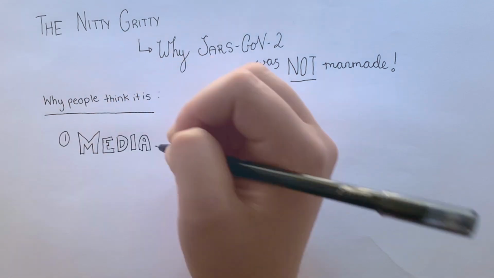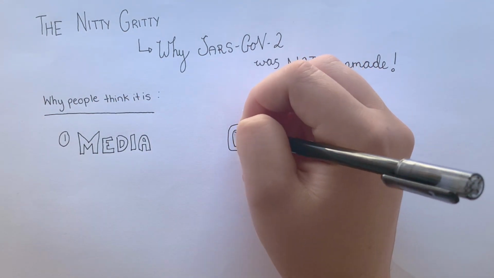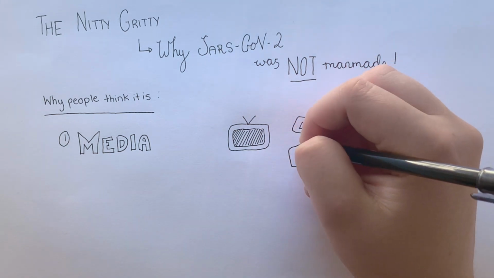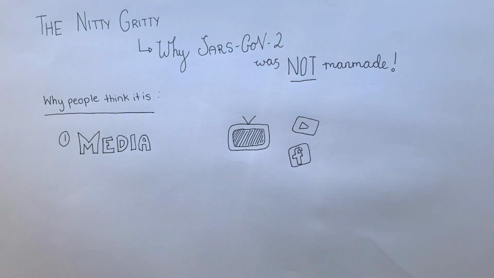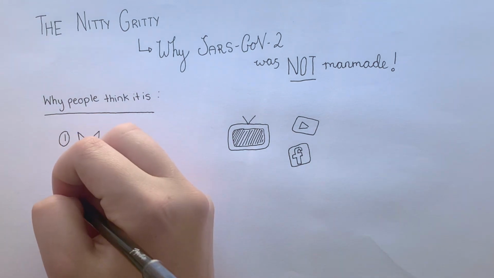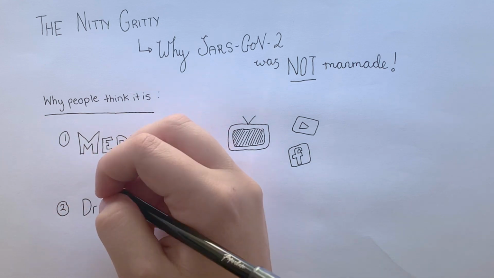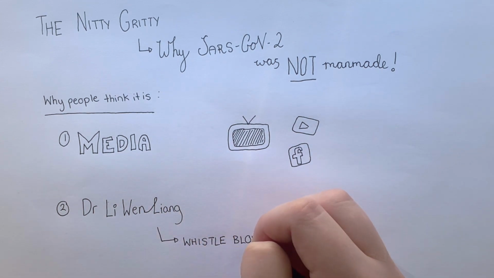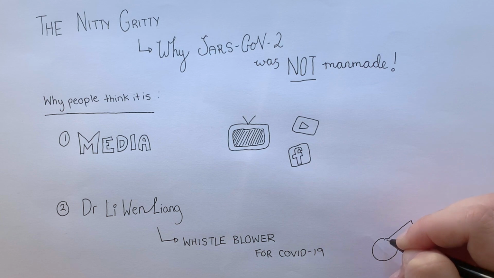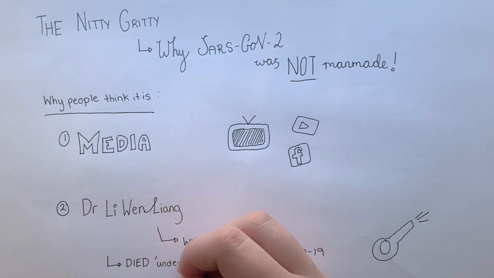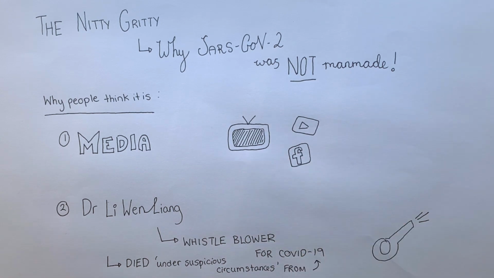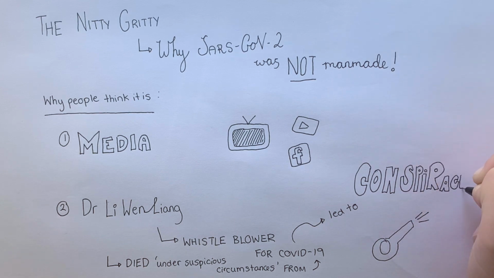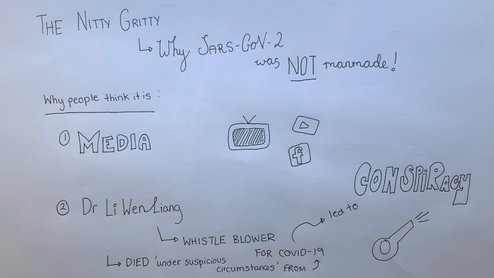So on April the 16th, the US government set out a legislation to discover whether SARS-CoV-2 was made by the Chinese. And that sparked a lot of conspiracy theories to start off. It's really the starting point for where this came about: the distrust of China in America. Not only that, but also the fact that the main whistleblower, Dr. Li Wenliang, died of suspicious circumstances from COVID-19. So this led to the conspiracy theory that he contracted it by being infected by the government for whistleblowing. Now, this is completely sceptical and highly likely not to be true.